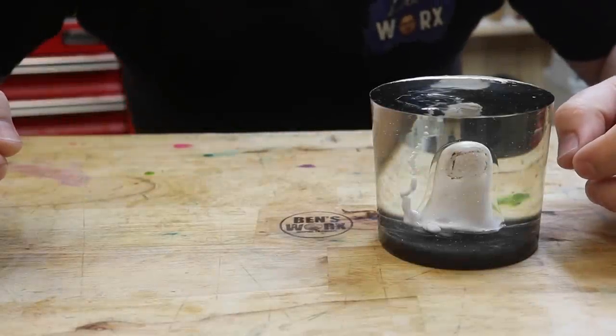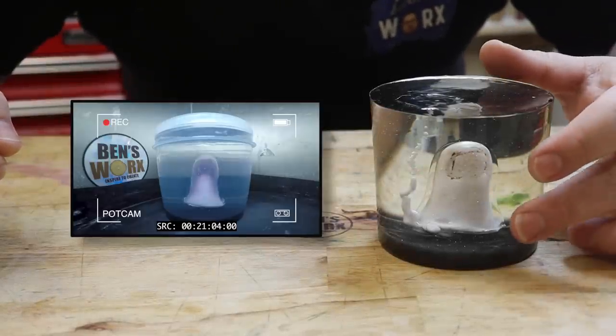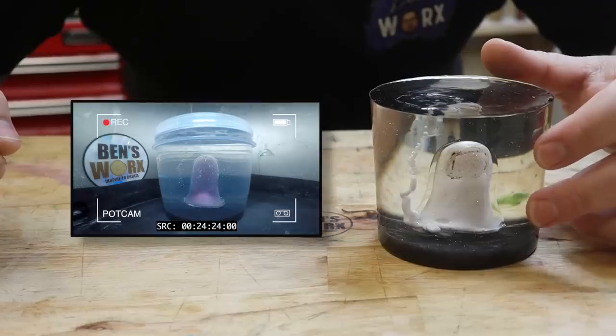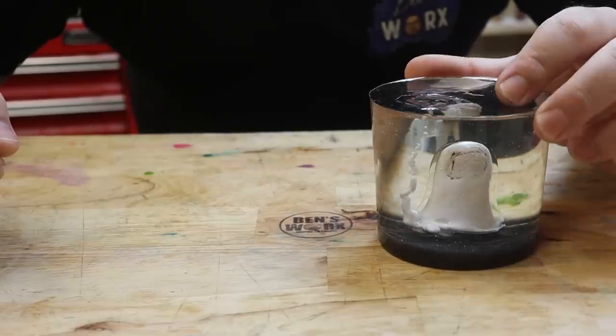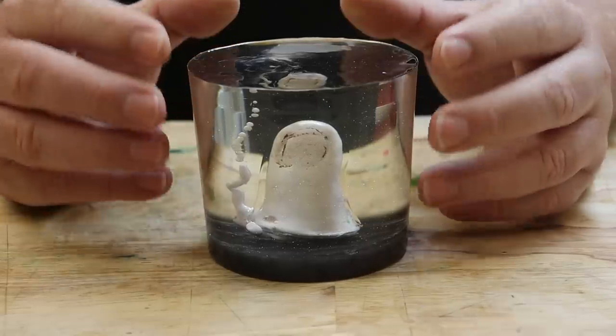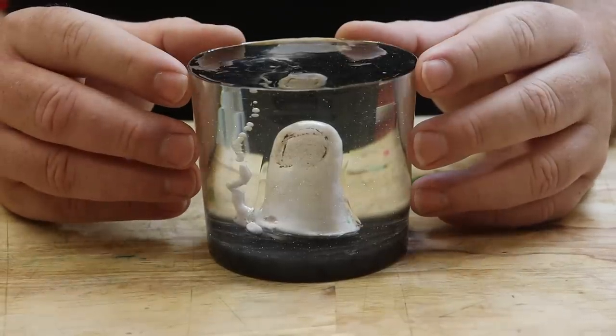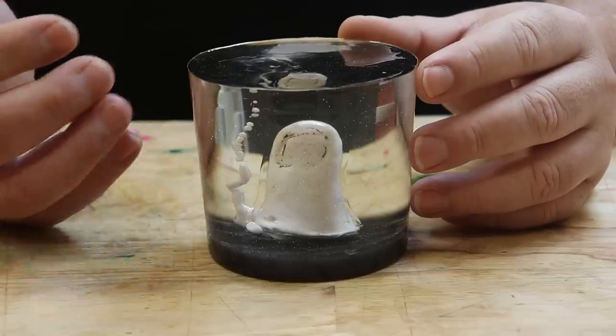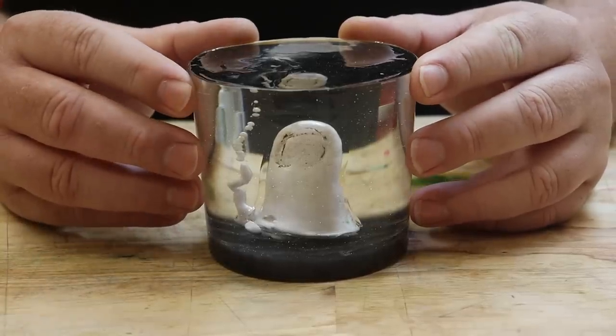So I'm just editing this video right now, and I just noticed on pot cam that the wax actually did melt, except the UV resin acted as a mold, and when the wax set again it just turned back into my finger. Now, even though the wax melted, I still think this process has some good possibilities. Maybe I could make some wax figures, coat them in UV resin, and then melt the wax back out - that way I've got myself a mold.